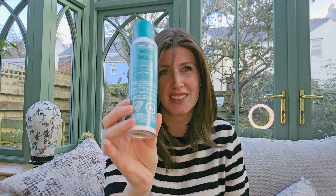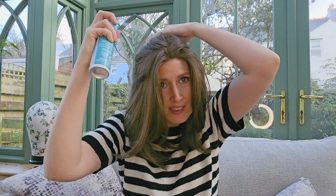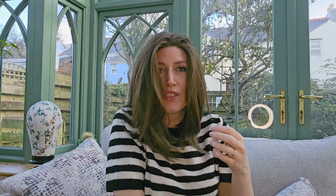What I used was a bit of trusty wigwax. I hold the pieces back and I spray, and that just helps to hold the fibres back. It's just a problem that you'll have with any piece that's heavier in the front than the back, so a bit of wigwax and it's no longer a problem.